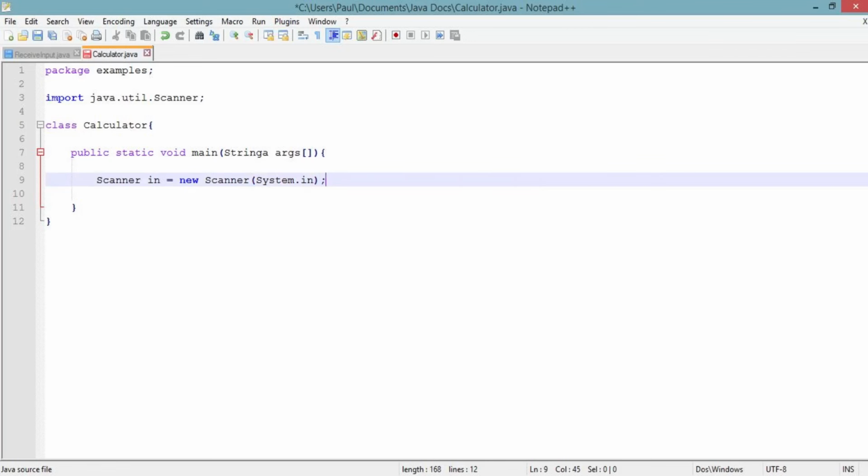Remember that there is no relation between this and this. These two are different. This "in" is my object which I have given the name. If I wish, I can give it another name. For better understanding purposes, I just want to give it the name input. It's my name, it's my wish. We can put any name over there.